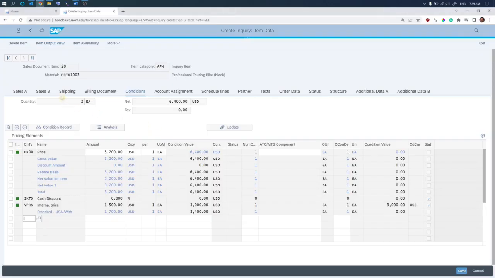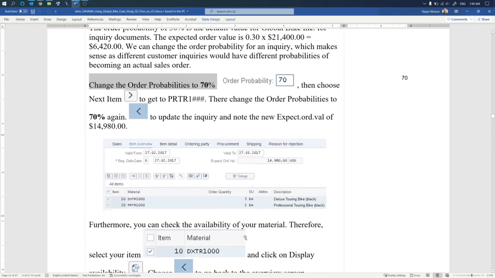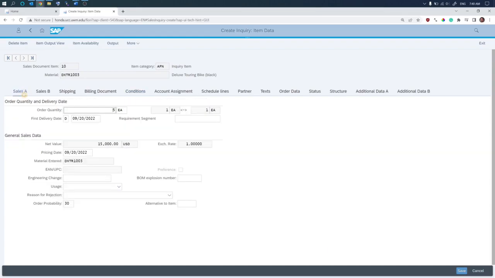All right. Let me go back to the first item, DXTR1003, and probability. Let's see, where do I find probability? So order probability, then choose next item, quantity, sales A. Oh, here it is.